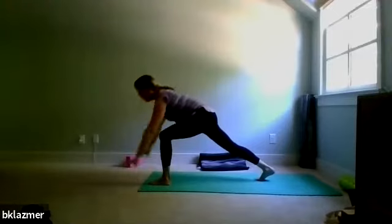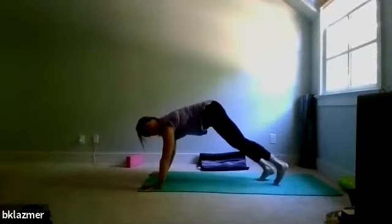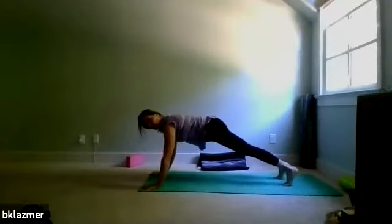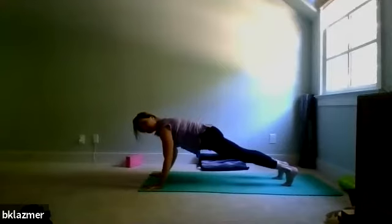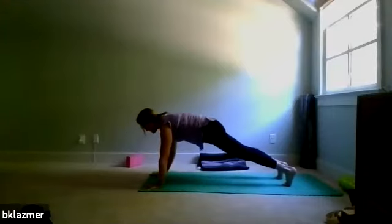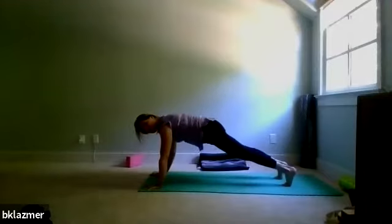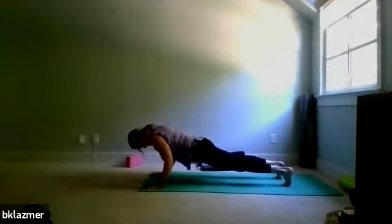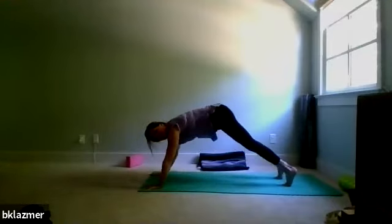Good. Forward fold, frame that front foot, and let's step to a plank position. Hold your plank. If plank is difficult, you need to come down to your forearms, then do so. From here, we're just going to take 3 half chaturangas. So half elbow bends. Keeping those elbows tucked into the side body. Good, then from here, exhale, down dog.